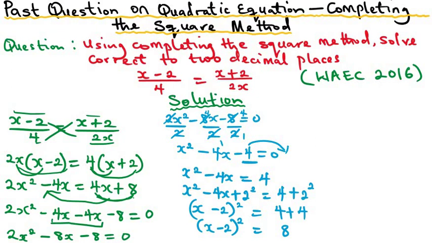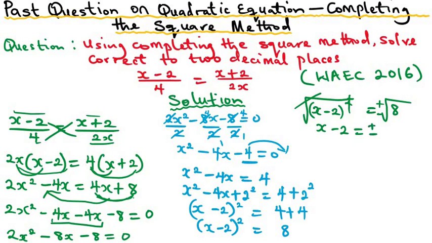So what we'll have next is to square root both sides. We'll be having (x minus 2) all squared equal to 8. So we'll square root both the left hand side and the right hand side. The square cancels the square root. We'll be left with x minus 2 equal to plus or minus root 8. So we'll take the value of minus 2 to the right hand side, so we'll be left with only x. x equal to, when minus 2 crosses the equation sign, gives us positive 2 plus or minus root 8.